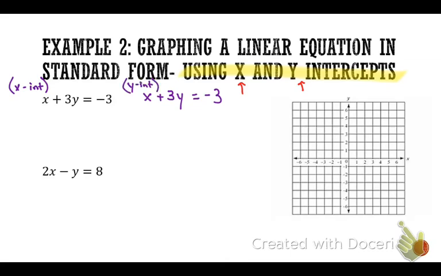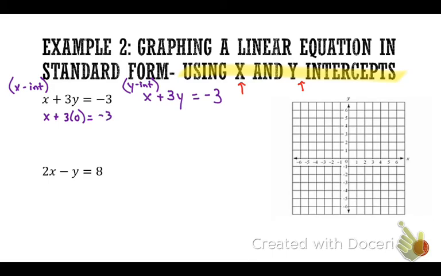All right? So in order to find the x-intercept, what did my y value have to be? 0. So you're going to plug in 0 for y. In order to find the x-intercept, I must plug in 0 for y. And because I showed you on the graph, does everybody understand why 0 has to be the y value? Okay? Because I can't go up or down at all in order for the point to be right on x.